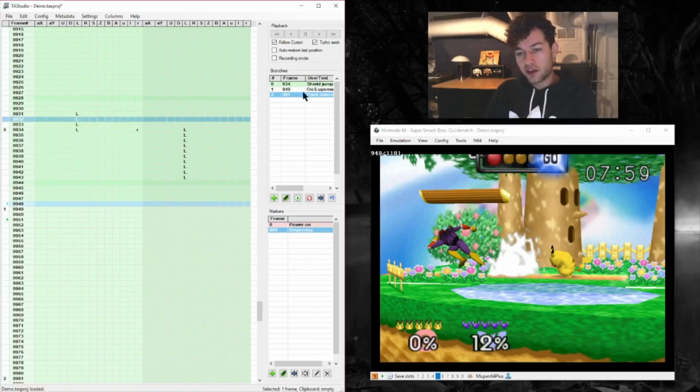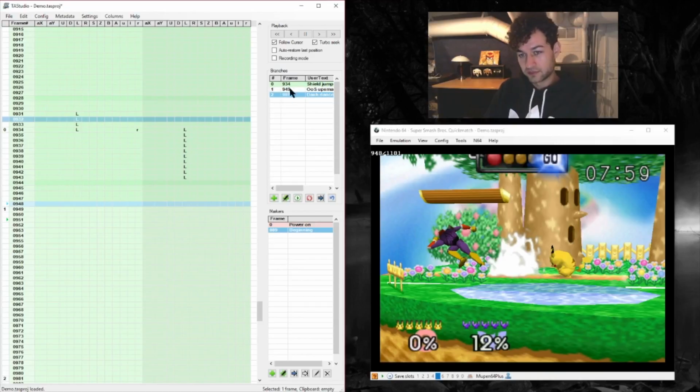Now it's important to note that there are more options that I haven't talked about yet. I could try shield grabbing, or I could try jumping and doing like a quick nair out of shield or something like that. It's not very orthodox on Falcon, but there's lots of things we could try. And just because I've tasked this doesn't mean I know everything that's going to happen. I only know if Pikachu is frame perfect, these are the options Falcon has, and this is how many frames it works.